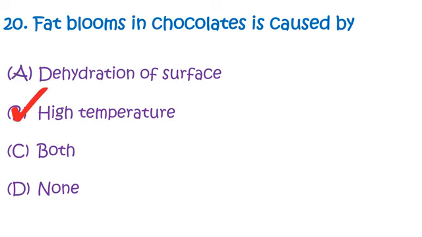So fat bloom is a type of defect observed in chocolates due to the presence of cocoa butter which has a very low melting point. So if the chocolate is not stored at proper temperatures or there is temperature fluctuation, then the cocoa butter melts at a faster rate than the other components. It will migrate to the surface and be deposited in the form of white spots which are visually unappealing to the consumer. So this type of defect is not injurious to health. We can still consume the chocolate.